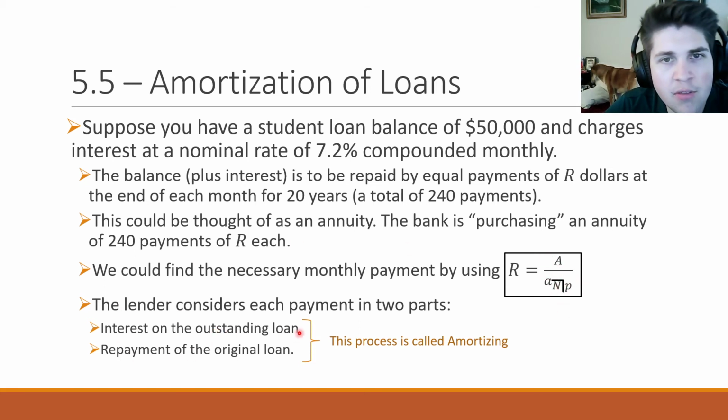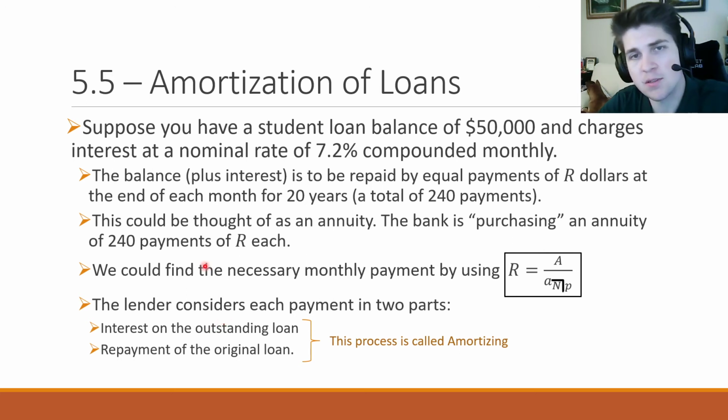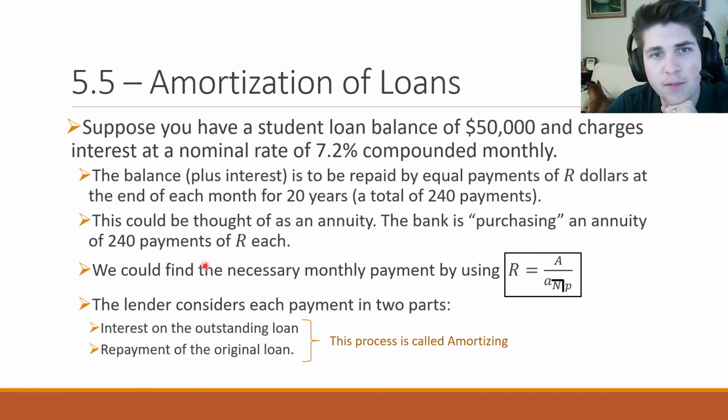And also another thing, the term amortizing is applied specifically to the splitting of a loan because as you are paying off your loan, part of what you're paying off is interest and part of what you're paying off is the actual original loan. You start off by paying off mostly interest because at the beginning is when the interest is the highest because your balance is the highest. And as it's paid off, interest gets smaller and smaller and smaller until you perfectly pay it all off.